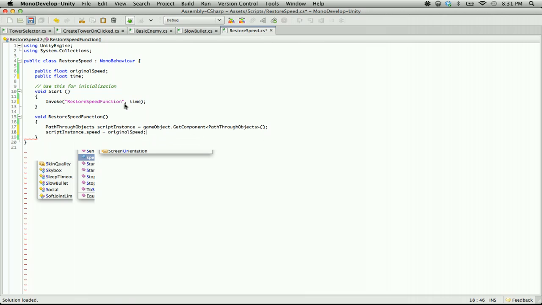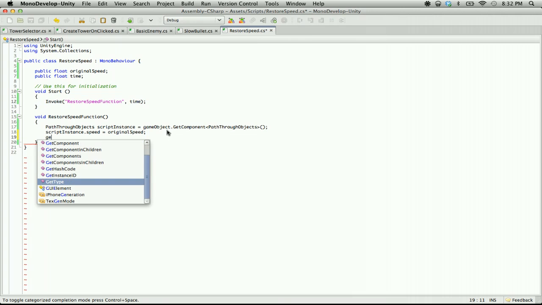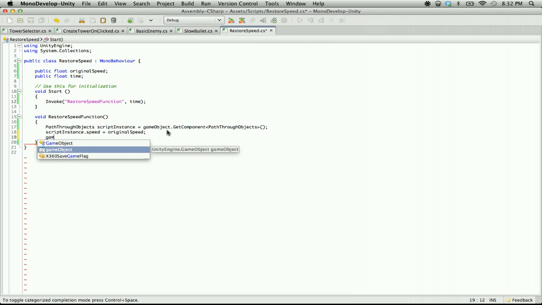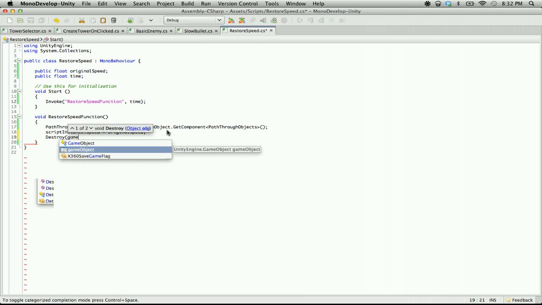So after this basically starts this thing invoking. After the time elapses, it does this. And what we're going to do is we're going to attach this to an object. So we're going to actually, once this is done, we're going to delete the object. So, destroy GameObject.